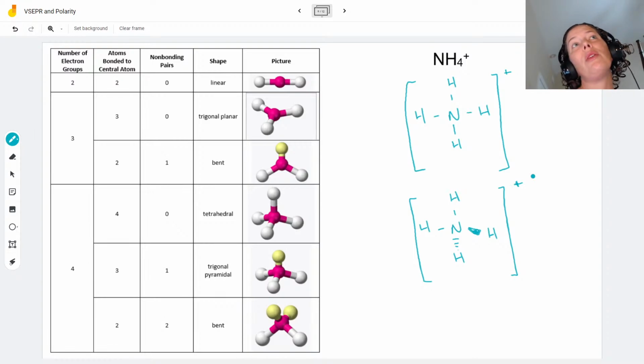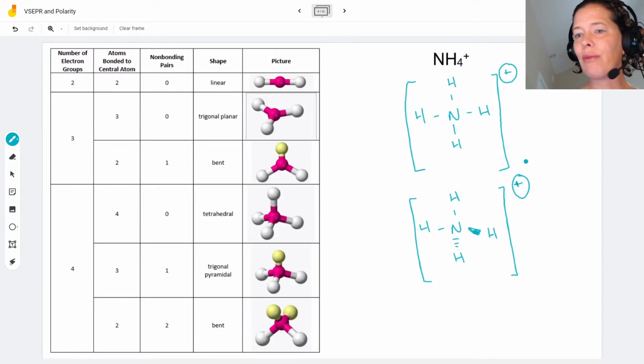Now, again, when you get to organic chemistry, often you will see charges that are circled. That's perfectly fine too. It helps that charge stand out more so you can see it. It just kind of depends on your style. We circle charges a little less when we're talking about general chemistry, but in organic, you'll find them circled more often. Either way is totally fine. Oh, and I didn't write down the name for this, so this is tetrahedral.